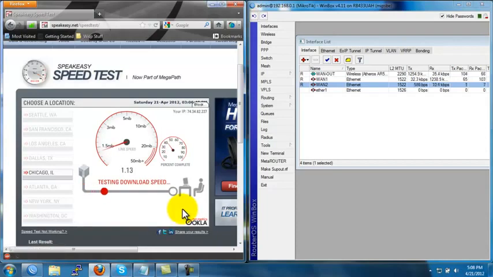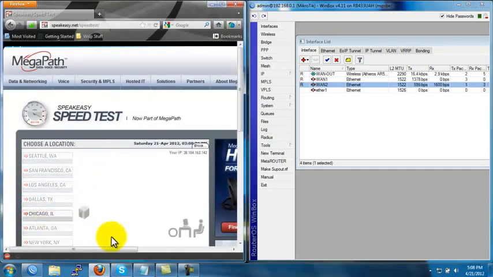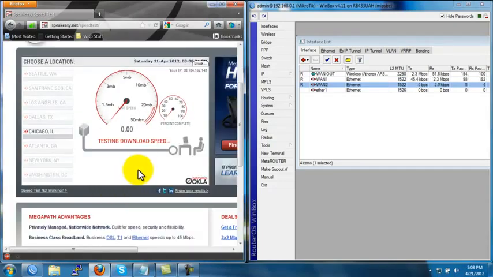Things aren't quite warmed up yet, so it's not pushing exactly what it should be. Let me do a refresh on the page here. Now you can see we're jumping right back up to where we were, around 2 to 3 megs.